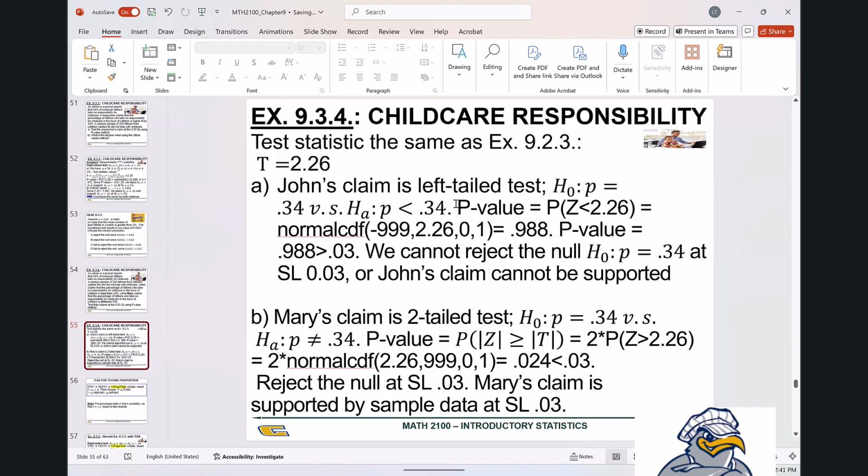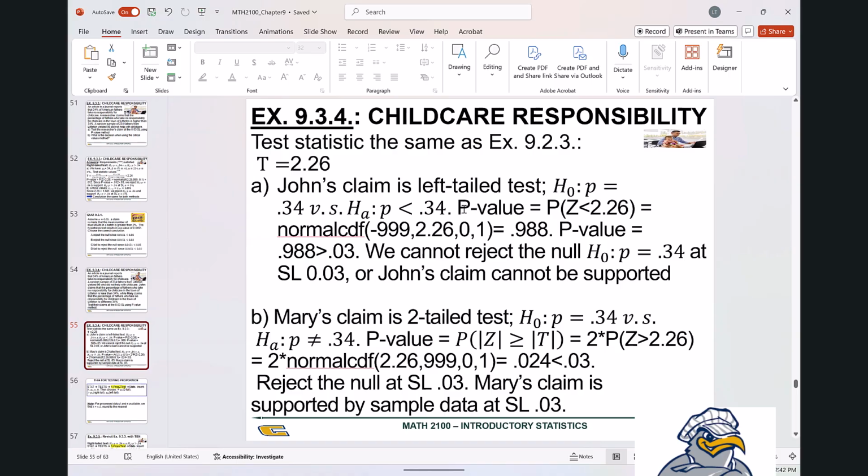And because of that, the p-value we need to obtain will be the probability of Z less than 2.6, okay? You should be aware that it doesn't matter whether you do two-tail, right-tail, or left-tail, the test statistic will stay the same, which is p hat subtract p naught, divided by the square root of p naught times (1 minus p naught) divided by n. So it is always 2.6 here. It doesn't matter what test you're doing, as long as the value under the null stays at the same level.